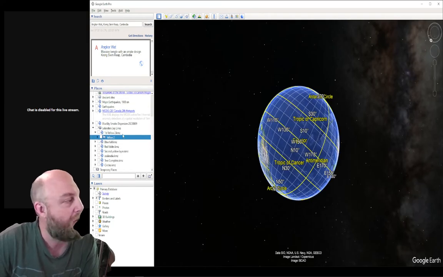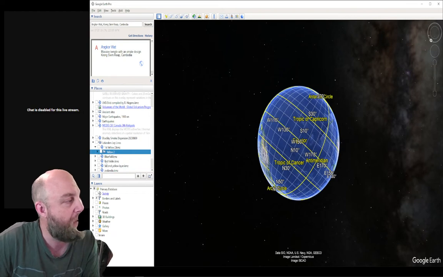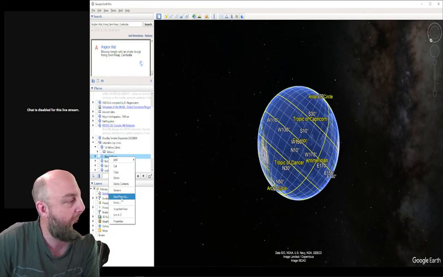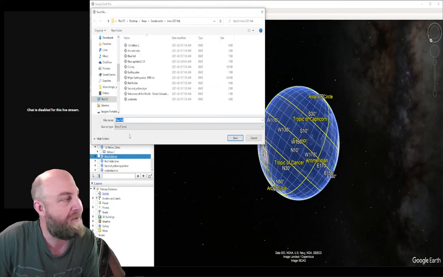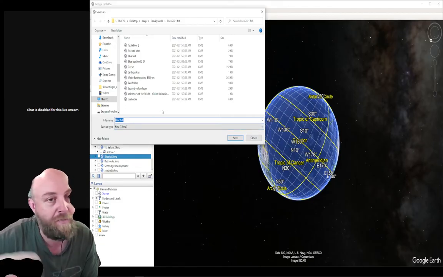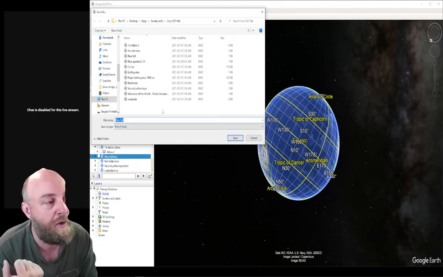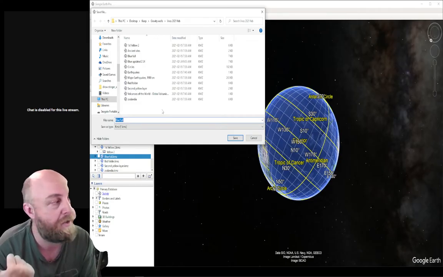And then once you get all the lines and you want to save them, you can export the file. So you go, say, all the blue lines that I created, you go Save Place As. Now I'm saving the file as a KMZ file. And this is a file you can import and export out of Google Earth. And then you'll have all the lines that you've made on anyone's version of Google.